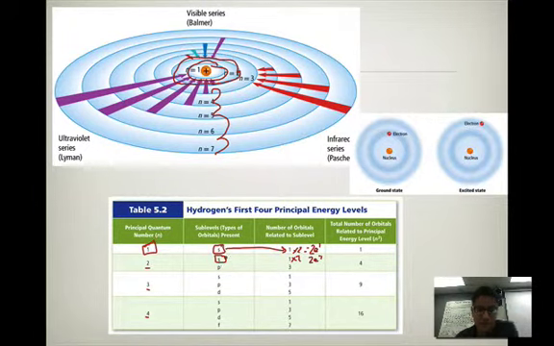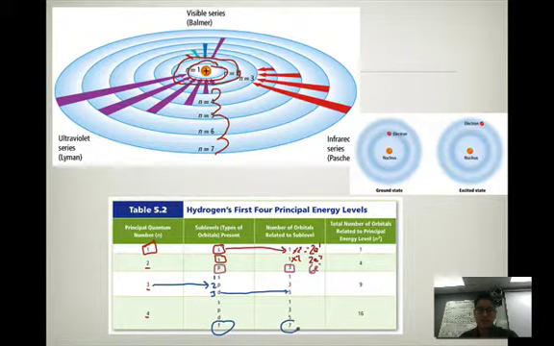But it also contains a p orbital. This p orbital has three orbitals, which can contain a maximum of 6 electrons. Then, as you can see, the third principal energy level has 3 sublevels, and this d sublevel contains a maximum of 5 orbitals. And then the fourth energy level has an additional f orbital, which has a maximum of 7 orbitals. Okay, so we're going to try to make sense of this by looking at the periodic table.